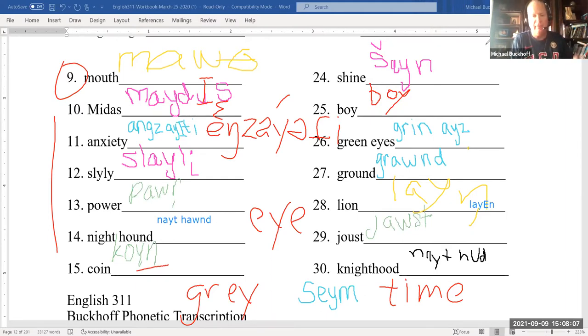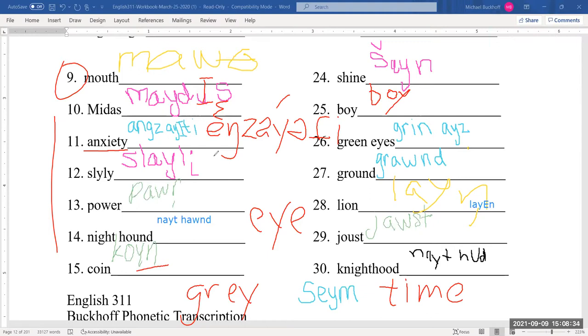Yeah. Okay, this is good. We're making progress. It will not get any harder. This one, I consider the difficulty level to be through the roof. Really tough. You won't see anything that hard. But some of these are longer. I wanted to give you some practice with some longer words. Okay, any questions on these before I move over into the theta and the eth?